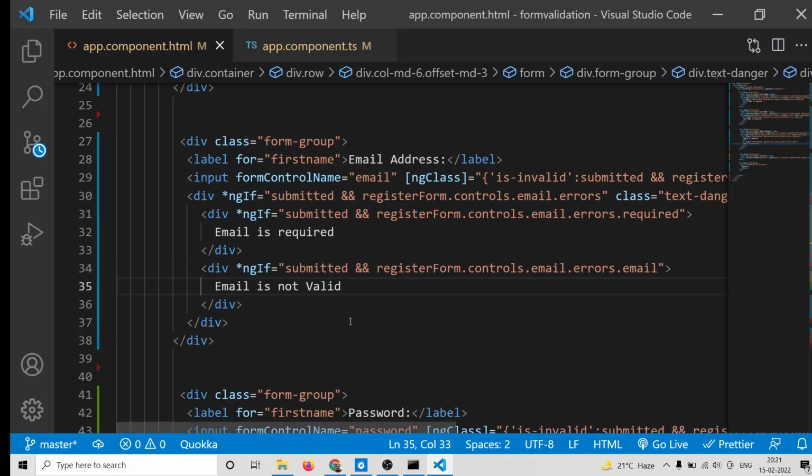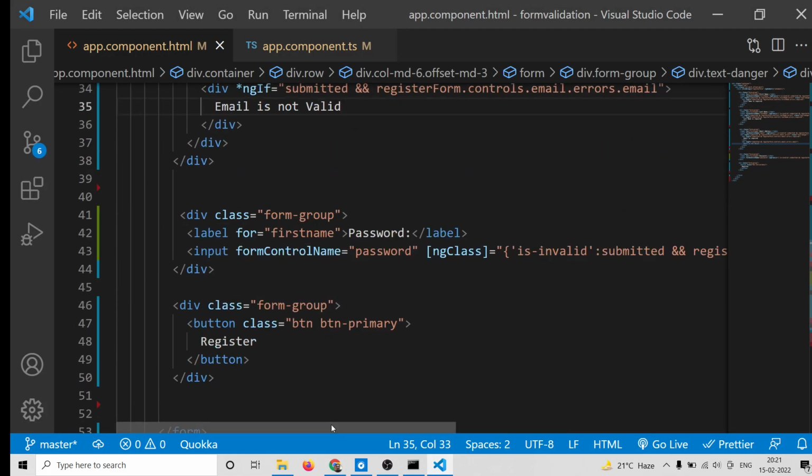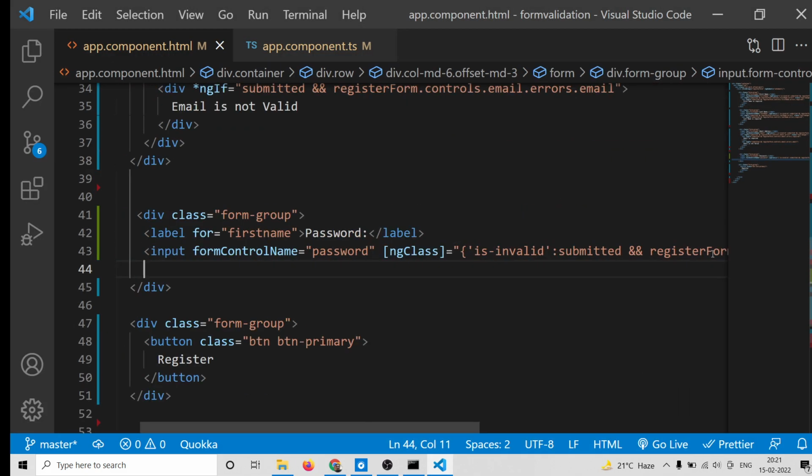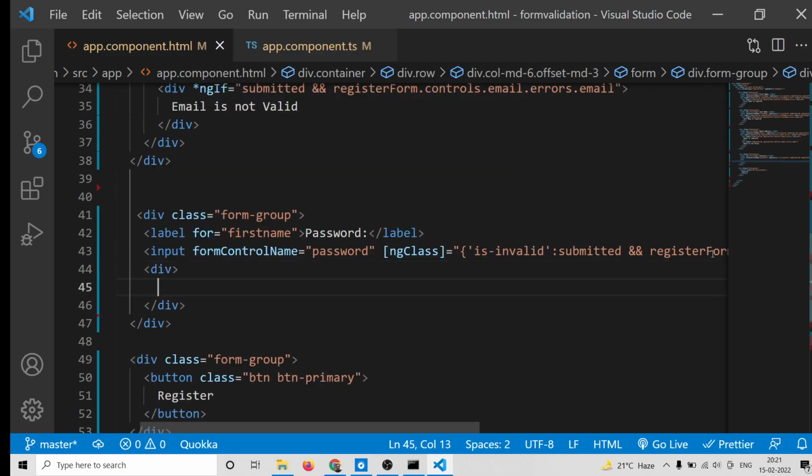And now I will show you for the password as well. This will be very easy. Once again, we will have the ng if, we will attach it.